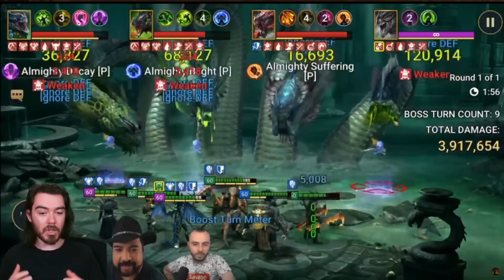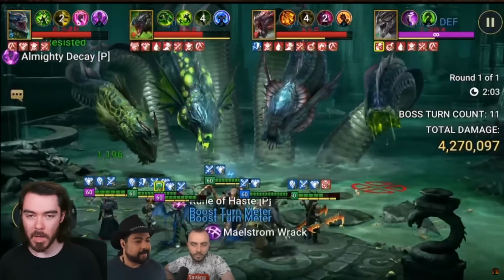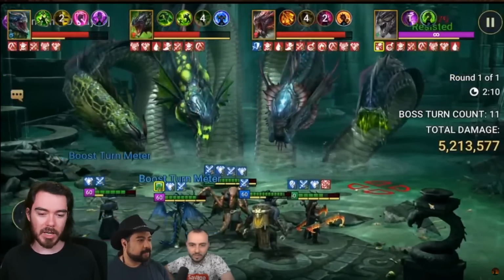Let's break it down. So what is going on with this team? Well, this team has a core of 5 champions that just work together incredibly synergistically.